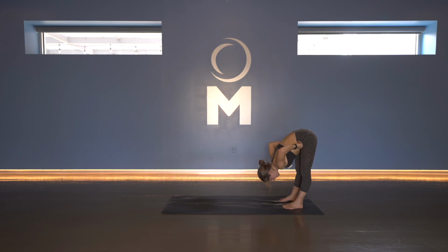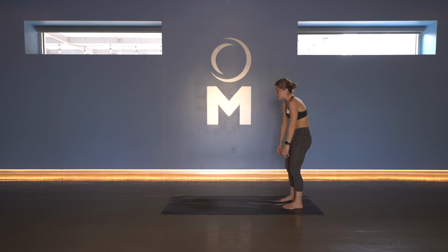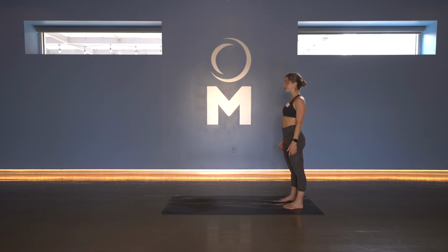Let your arms hang heavy towards the mat, and then putting a little bend into your knees slowly, almost like it's a challenge. Ragdoll yourself all the way up to stand. How slowly can you come up? So usually we're always thinking about next thing, where are we going, next posture. I find that if I make it a challenge, people are more interested in moving slower. So think of it that way next time.